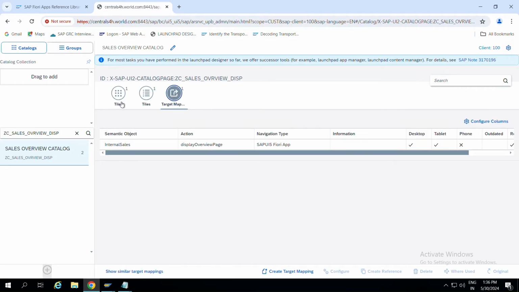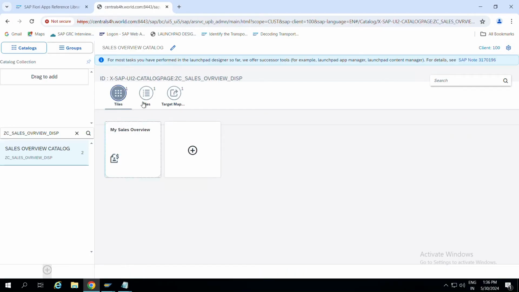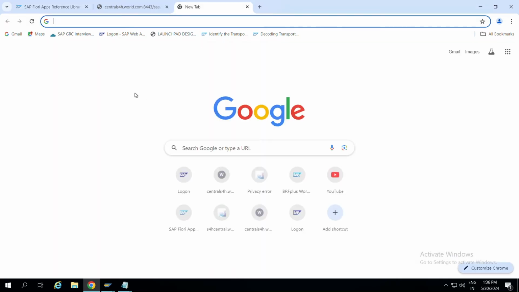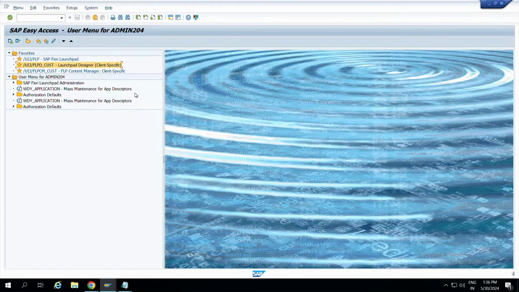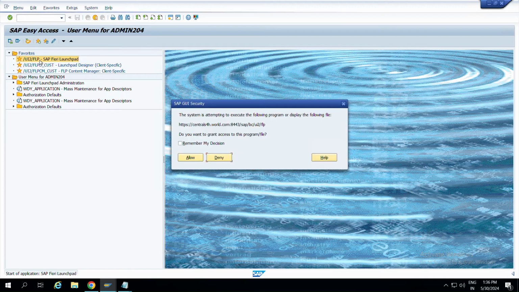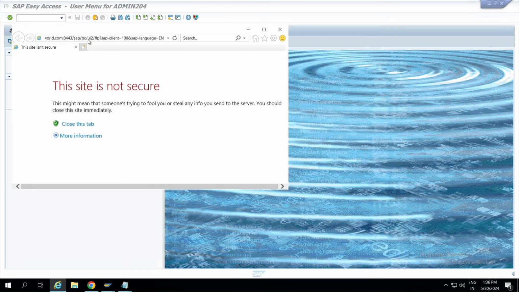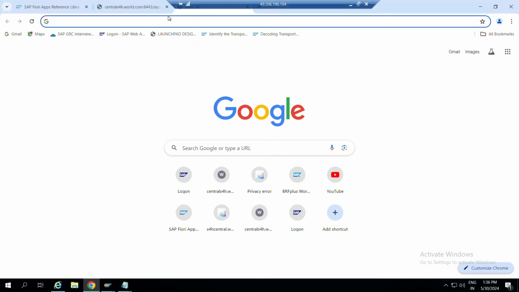What's next? Next will be creating a space and page for this particular catalog. Before that, you have to execute /ui2/flp. If you go there, you have an application for creating a space.